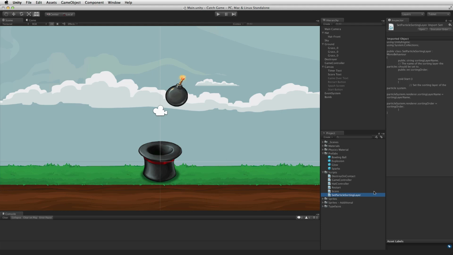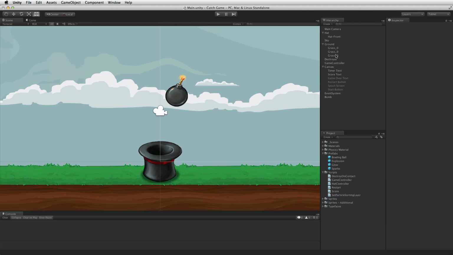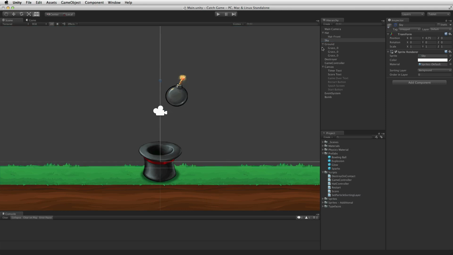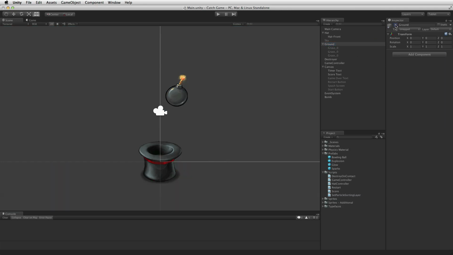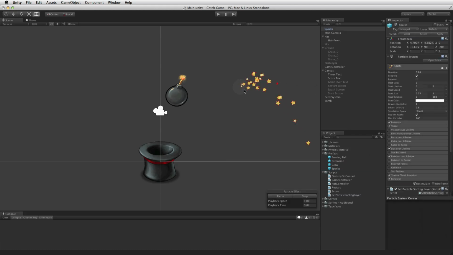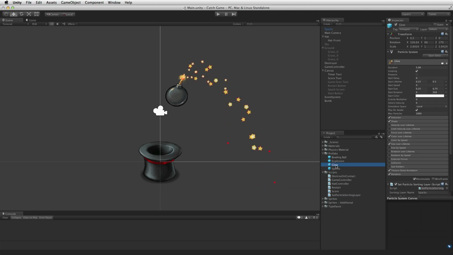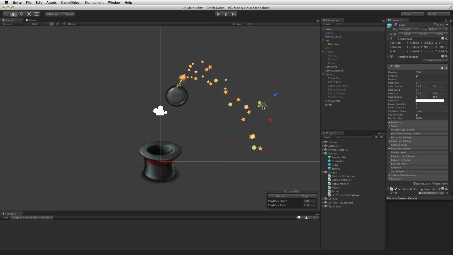So let's go ahead and drag some of these in. I'm going to turn off the sky again, just so we can see what's going on. Turn off our sky and turn off our ground. And then let's go ahead and bring in sparks. Woo, sparks. And let's sort of drag those around so they're there on top of our bomb. And then let's go ahead and grab our glow. Boop. And that's just a little glow bit that goes on top.